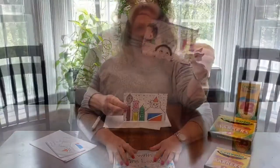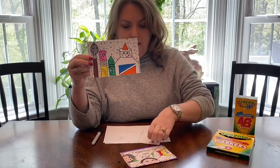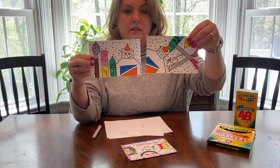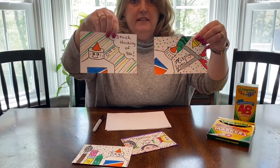I'm going to do a sharpie today, but you can use a pencil and if you want to go back and outline it with a permanent marker that's great. I'm also going to be using crayons and markers — those are extra, if you don't have those no worries. I've been making postcards and I just put some fun little drawings on my postcards, so I'm going to teach you how to make some of these fun little things today.